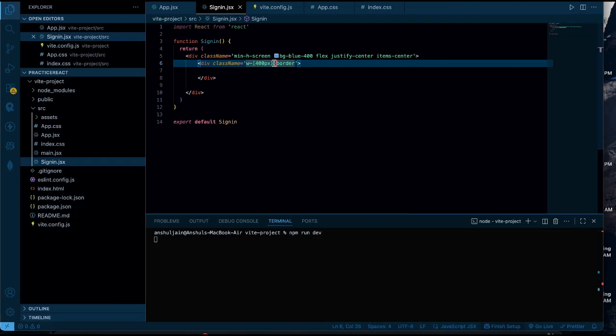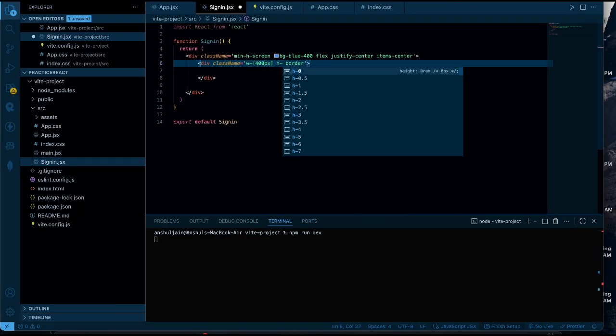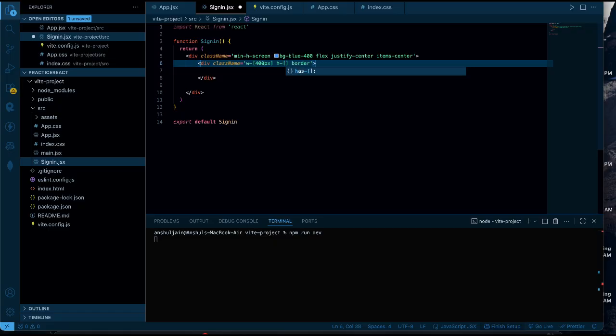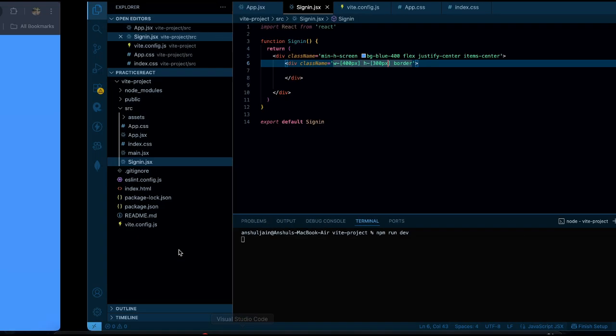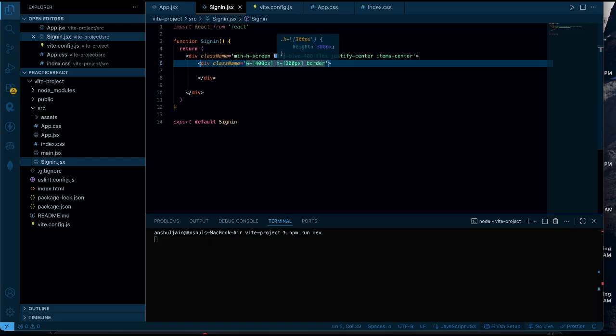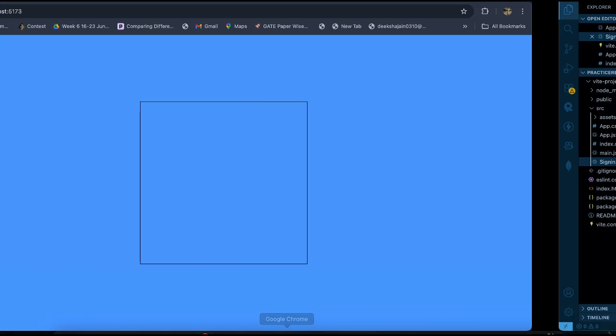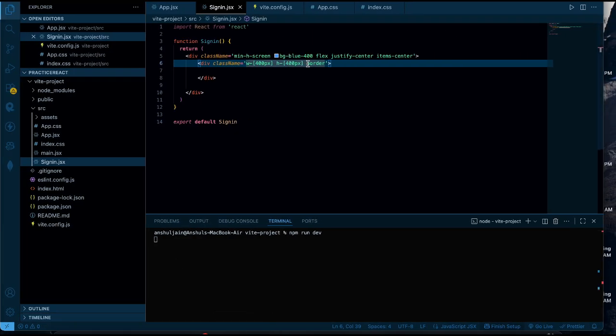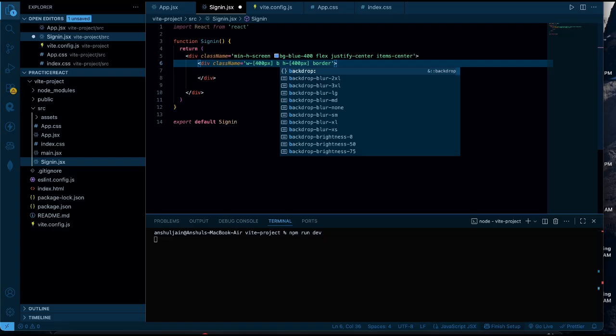Also we'll give the height, let's say 300 pixel. See, more height will give, let's say 400. Yeah, now it's fine. We'll give the background color BG white.